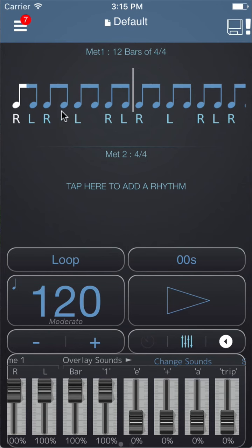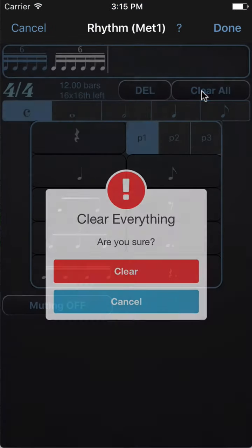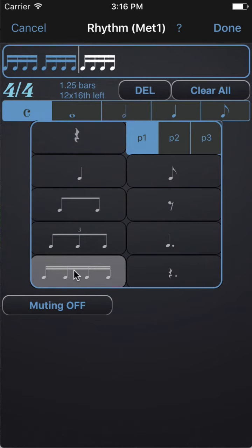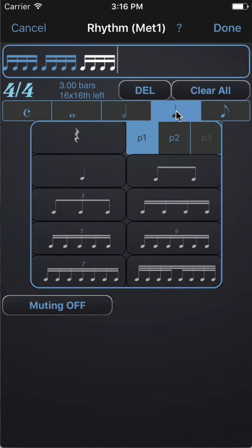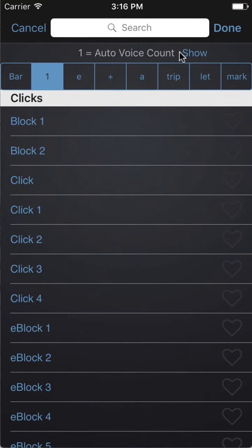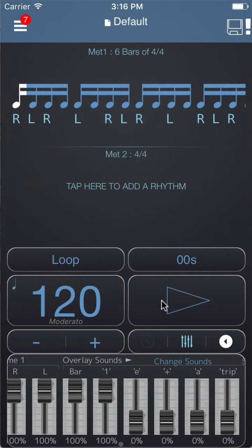Now, you can also hear what these roughs sound like as other subdivisions. So let's go in here, change the rhythm. I'm going to clear all. And let's say we go from 16th notes, so we'll have 3 bars of 16th notes. And then we'll have 3 bars of quintuplets. So again, I clicked on the quarter note up here, and I'm going to enter 3 bars of quintuplets. And let's go ahead and change the bar count back to 4, counting 3 bar sections. And let's hear how that sounds.